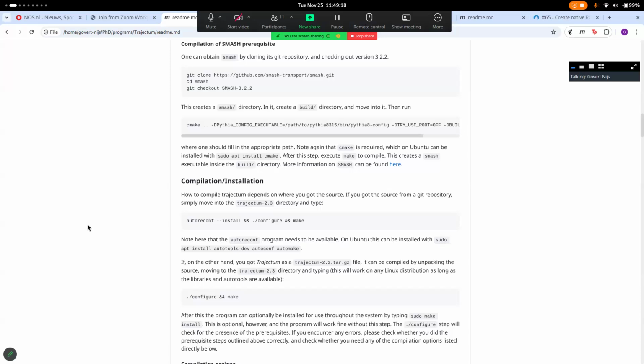I maybe wanted to know, I mean, I don't really know how it's implemented, but if I were, for example, interested in specific processes, like for example, we look at electroweak bosons. So if we're interested in events specifically where electroweak bosons are produced, is this possible in the context of Trajectum? Not yet.